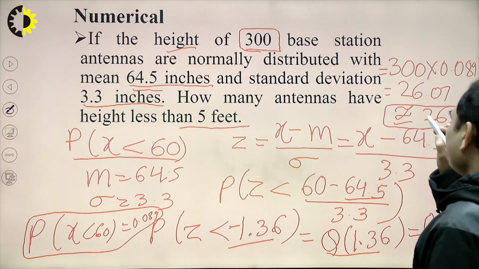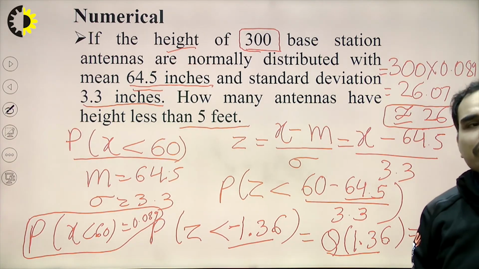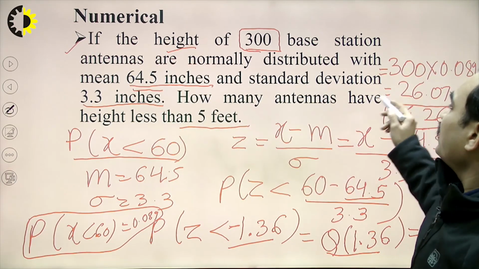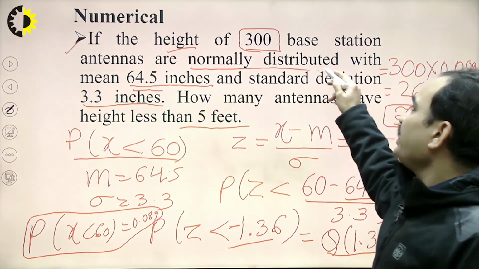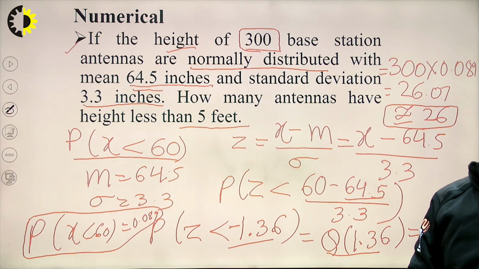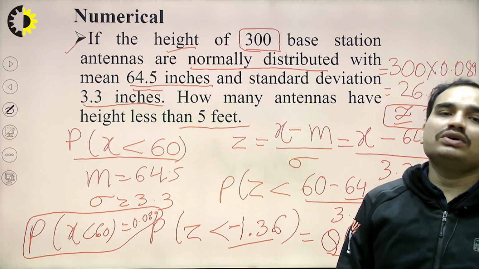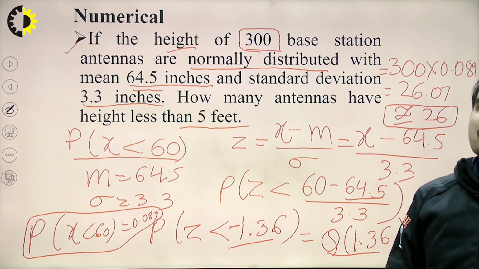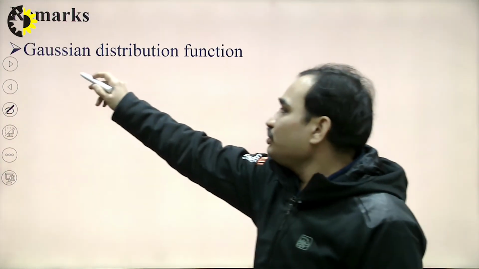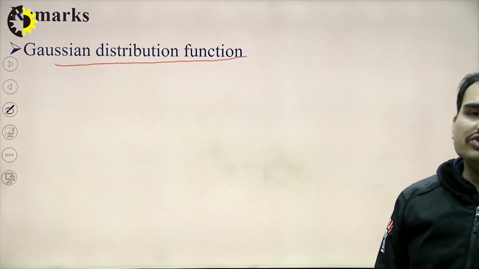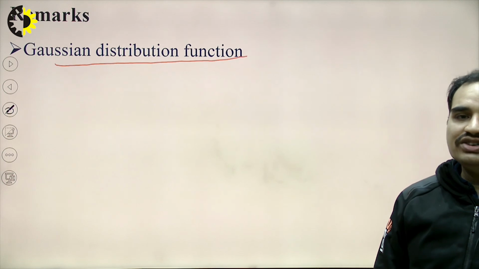So we can use this Q function to solve these types of numericals of the Gaussian distribution, because it is stated that it follows the normally distributed curve. That is why we have used the technique of the Gaussian distribution to solve these types of numericals. In today's lecture, we have discussed the Gaussian distribution, and then we solved one numerical based on it. So the Gaussian distribution is clear, and in our earlier lecture we discussed the exponential distribution. So here we are going to stop our lecture. Thank you.